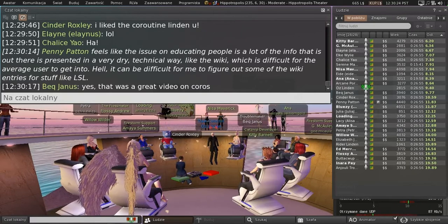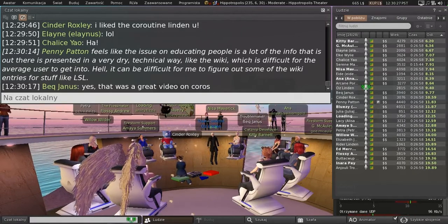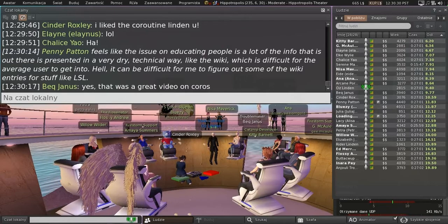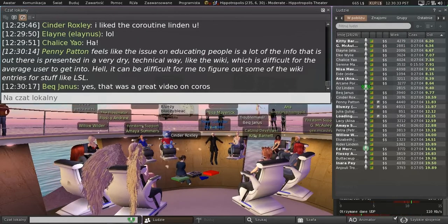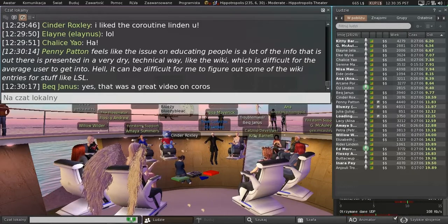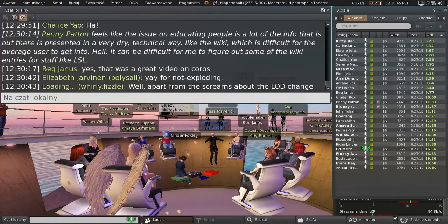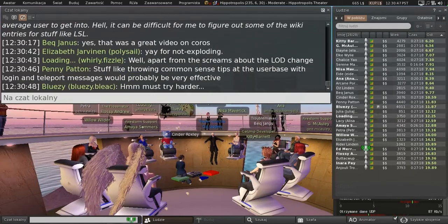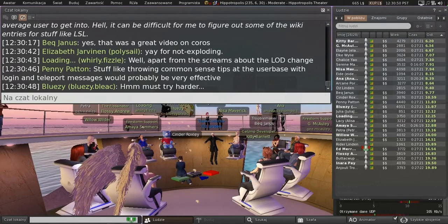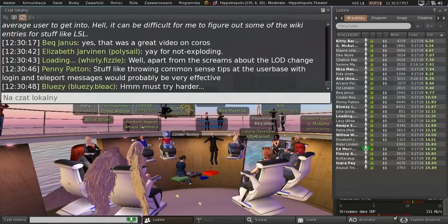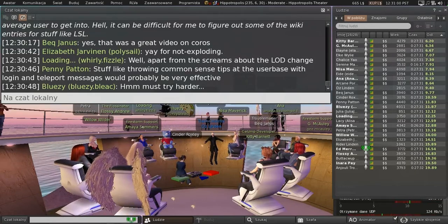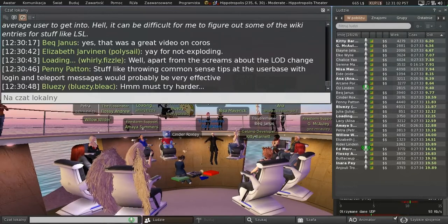How is the Firestorm release going? I mean, have you run into any particular problems? I haven't seen any problems from our operations side. You haven't blown anything up that I've heard about yet. We were discussing that in our meeting before this, and we're surprised that it's gone fairly well. The people who are upset about the LOD are screaming about the LOD, and the ones that are screaming about the inventory jump are upset about the inventory jump, but not the LOD. Pretty good, actually, Oz. All things considered. Well, you made a couple of pretty bold changes.